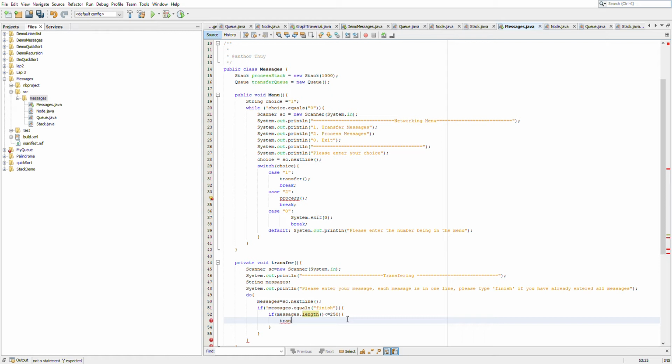If the message is valid, I need to enqueue it to the queue.